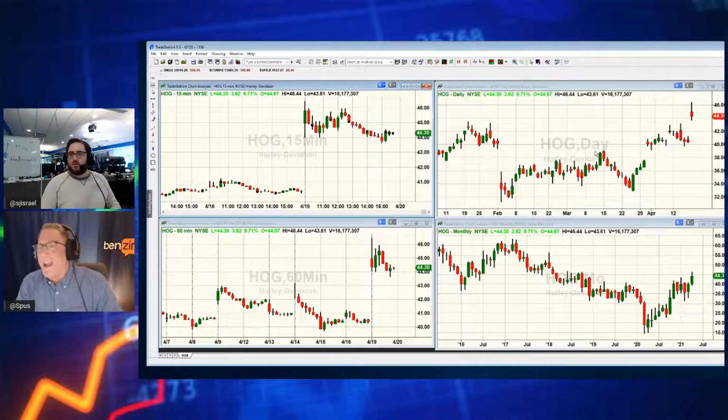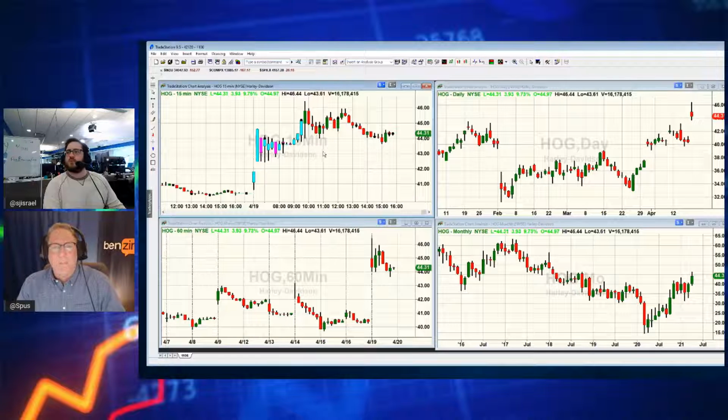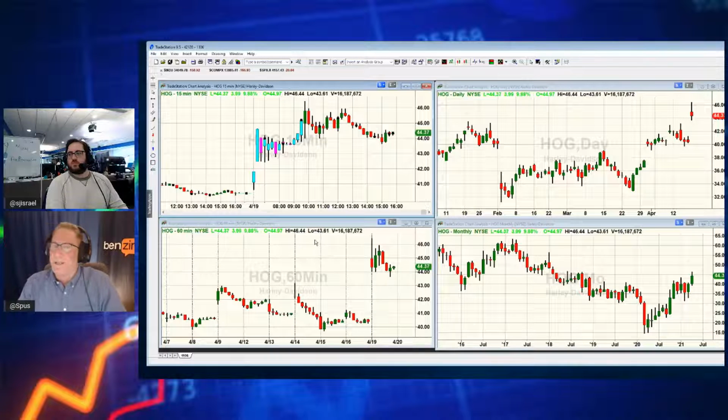From a perspective, hey, they had earnings, they're up, but to me, this is not the greatest day because it did take out the pre-market high. We had no level there, so of course it had to take it out. But the opening 15-minute bracket of the day got over $46. So yeah, it's still up. It's still having a good day. Still had the earnings beat, but on a relative basis, people took some profits and it sold off quite a bit from 46.